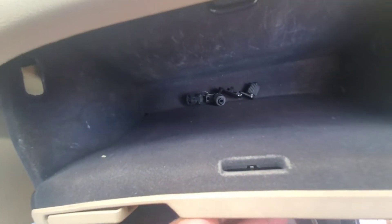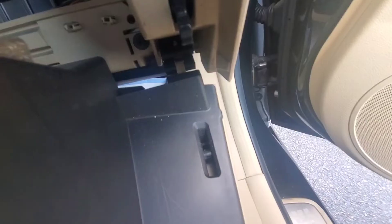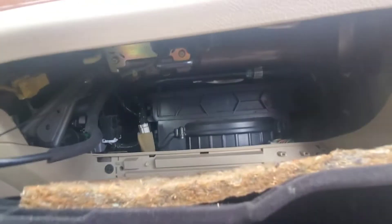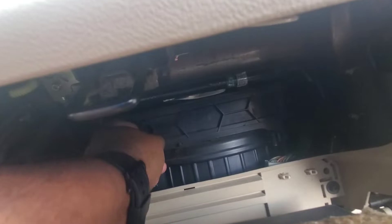At this point your glove pocket should be free — but there's also a latch on this side. This latch goes right here, you've got to pop it back. It's hanging out like this; you have to pop that out and push it back. Now your glove box is free and this should expose you to the filter housing.